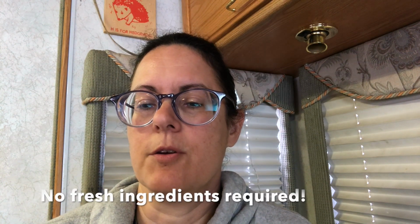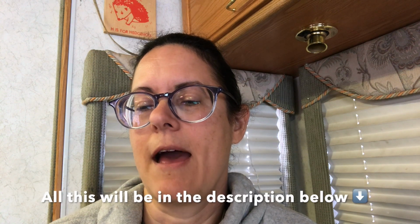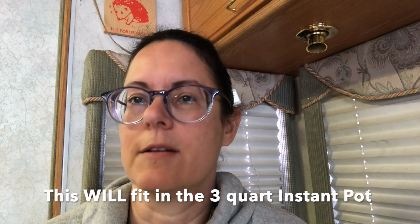I'm doing half a pound of beans with 2 cups of water, a teaspoon of oregano, half a teaspoon of chili powder, half a teaspoon of jalapeno powder, half a teaspoon of liquid smoke, half a teaspoon of ancho chili powder, and a 1/4 teaspoon of garlic powder, 1/4 teaspoon onion powder, 1/4 teaspoon of smoked paprika, and a 1/4 teaspoon of cumin. So let's get that all together and throw it in the pot.